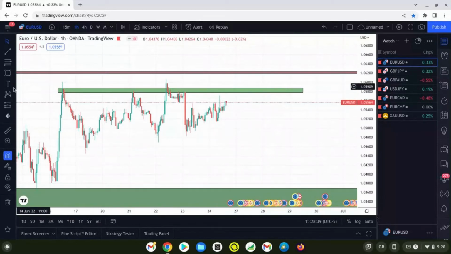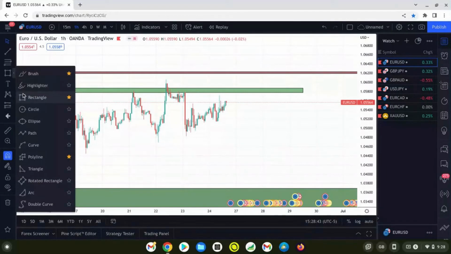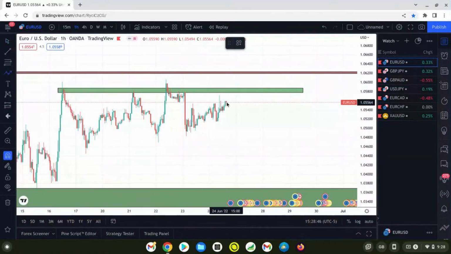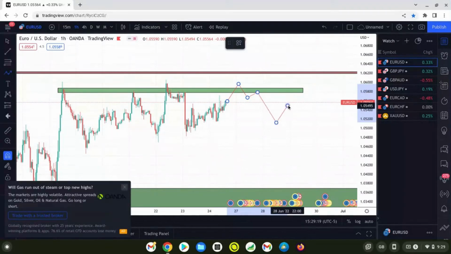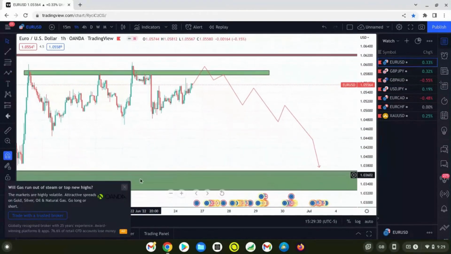One is this: if I see price reject one more time at this 50% retracement and comes back in here, I will take a trade right here and put my stop loss above here. Or if I want to be generous with the market, I can put my stop loss above the 61.8 retracement level, and then we can probably see a pullback, and then we go probably back down here or something. That's my number one scenario.